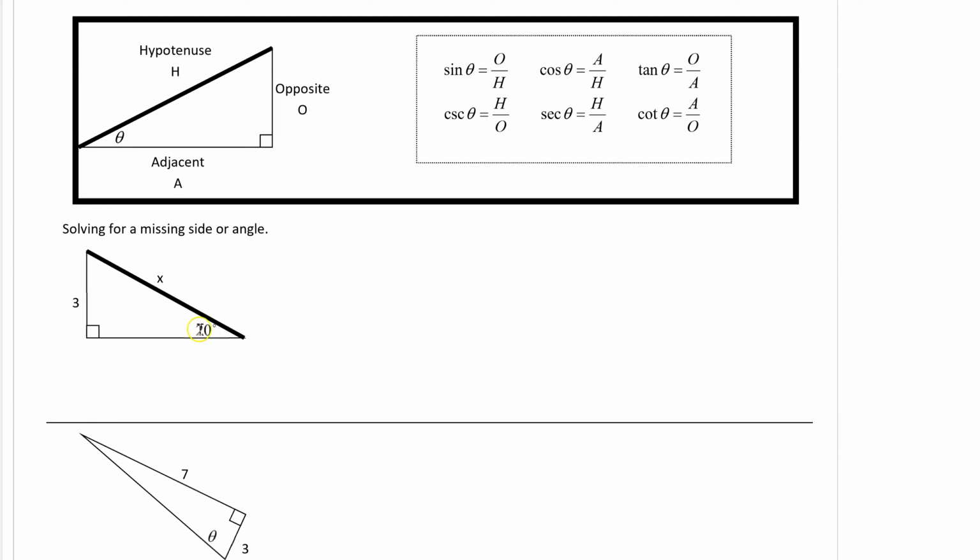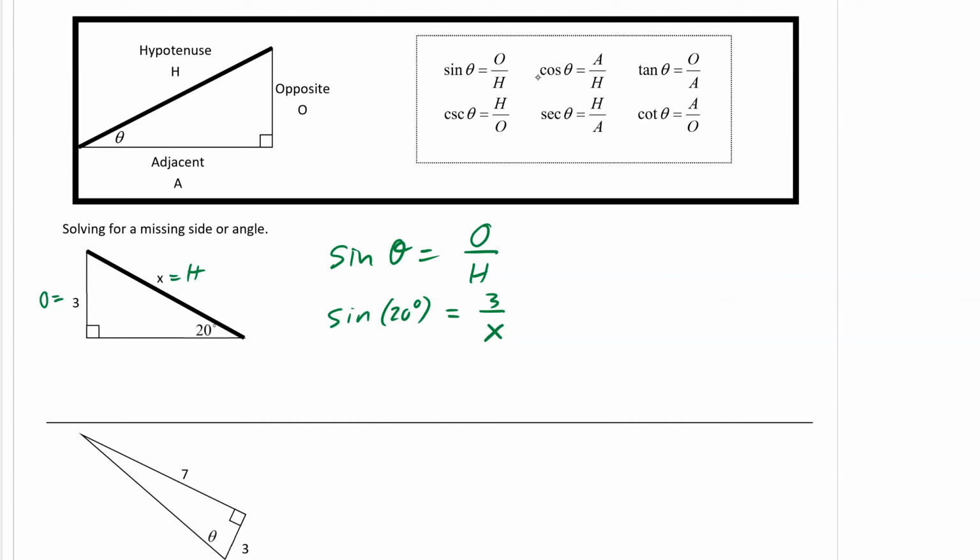Once you find the angle that you want to use, you then find the opposite side and the hypotenuse in this case, or the adjacent. You look to see what we have. We have opposite here, and we have hypotenuse. So which trig ratio has O and H in it? That would be sine. So we write sine theta is equal to opposite over hypotenuse, and then we just plug everything in. So sine of 20 degrees would be the same as our opposite over our hypotenuse.